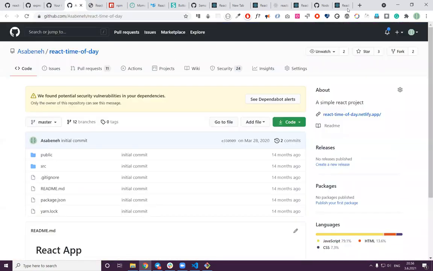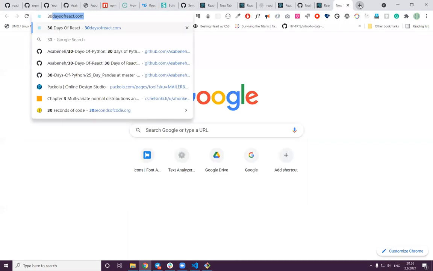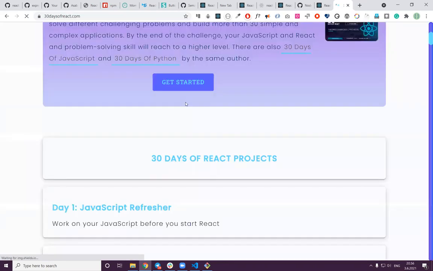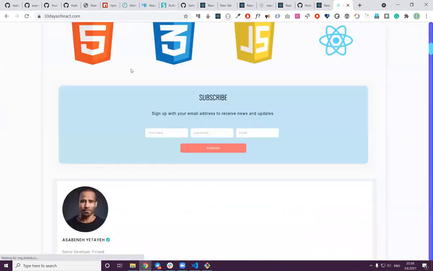And another thing I may suggest to you is 30 Days of React. I put most of the projects here, so practice them step by step.